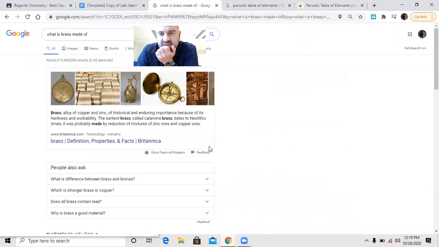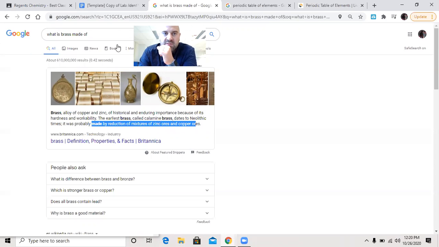Faith said copper, zinc, lead, manganese. Okay, brasses are going to be different forms. So the first thing I pulled up really quick, brass, it's an alloy of copper and zinc. So Faith, yeah, brass could be those things, and Greg, or Alex, those things too. But typically brass is going to be a mix of copper and zinc. It's the ratio of copper and zinc that can vary. Another thing I see about the brass is it's probably made of reduction of mixtures of zinc ores and copper ores.